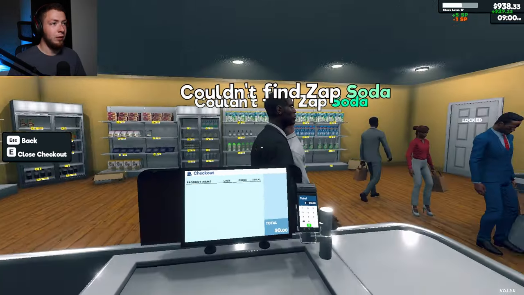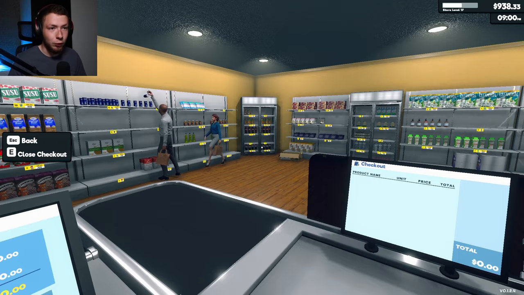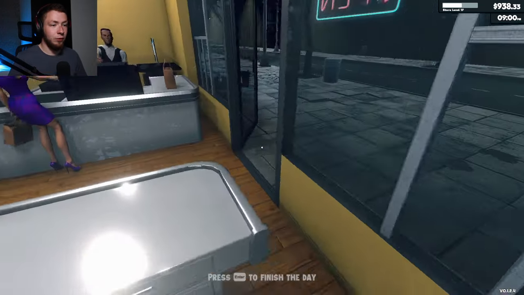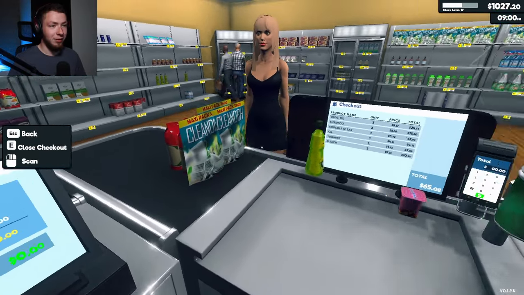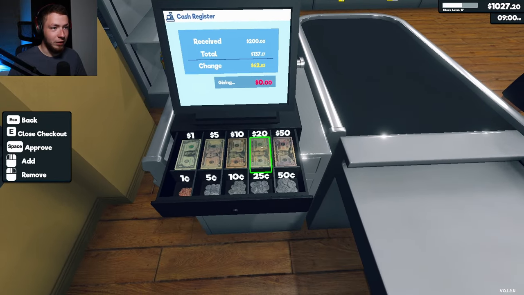Big orders. Oh, sap soda. That's the one. Yeah, we don't have any more sap soda, unfortunately, apparently. That is unfortunate. But we'll pass, just as I said, we'll pass $1,000, which is really good, because I don't know how many bills we actually have to pay.